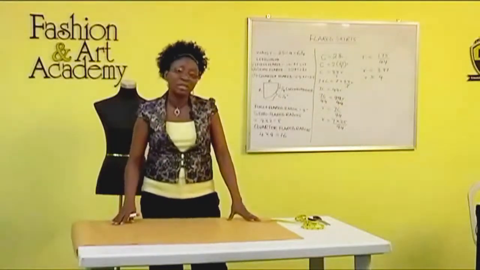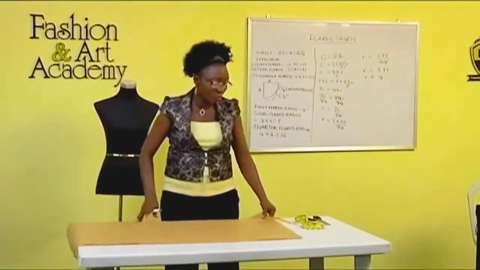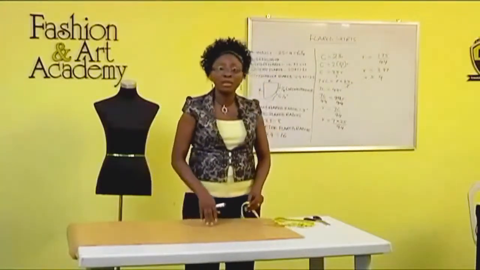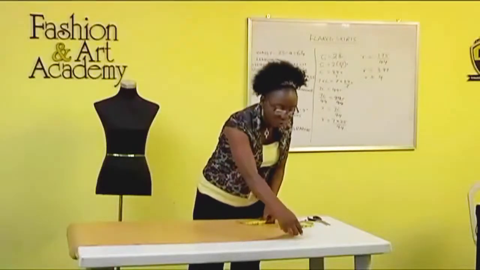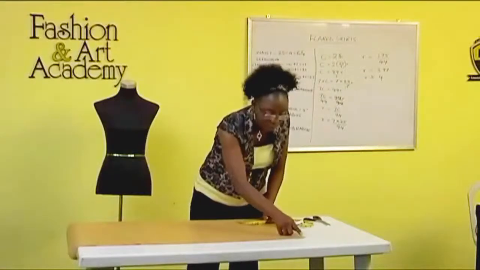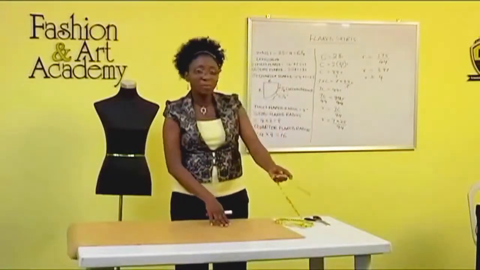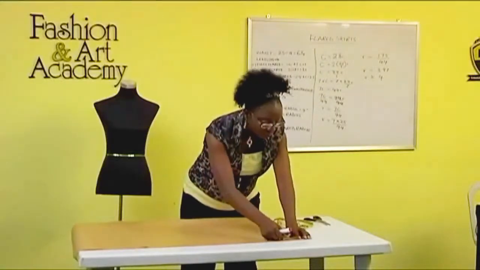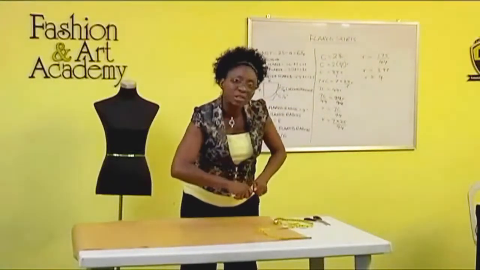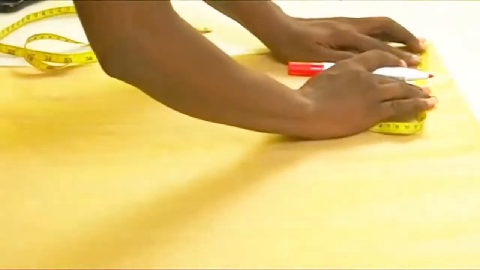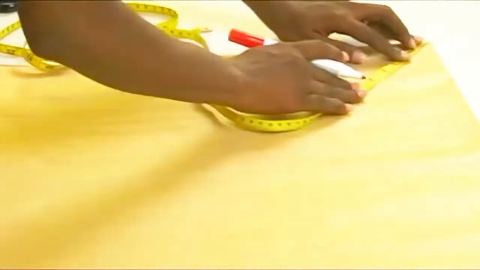Now, I've already given you a tip of the iceberg, so definitely you know how to go about it. Since my radius for my fully flared is 4 inches, all I have to do from this corner, you must always get your corner, is begin to measure out 4 inches, like that, till I get to the other line at the corner, and I connect all my dots. So, just follow me as I do that. I'll just mark out 4 inches here.